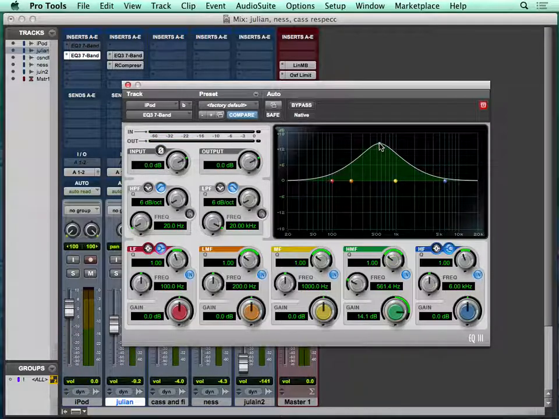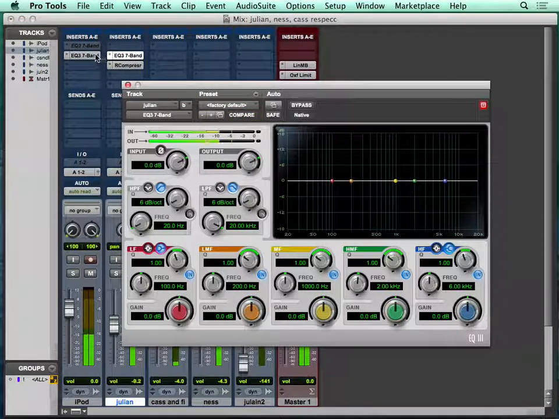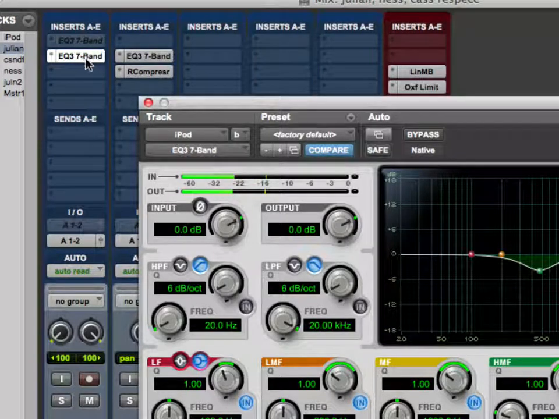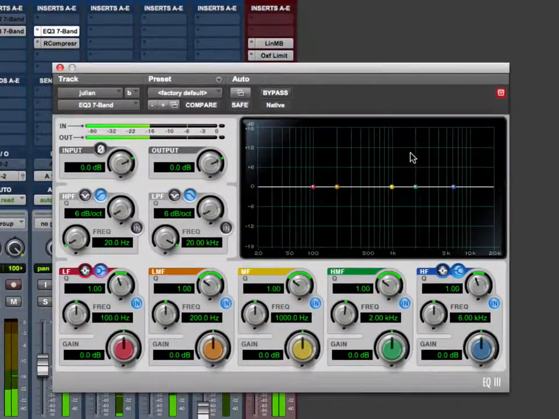That's an easy way for me to use the EQ to detect what's going to clutter Julian's voice. So if I boosted it, can't hear his voice. I can literally hear his voice. Now, I might go to Julian's vocal, now that I affected the music and left some space for Julian.